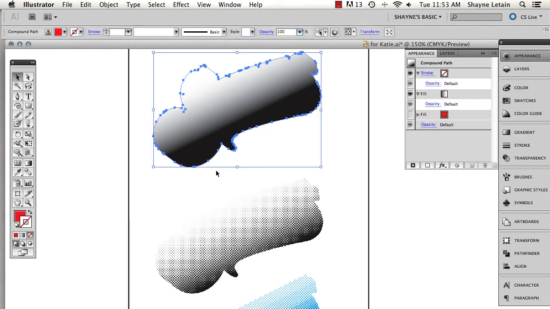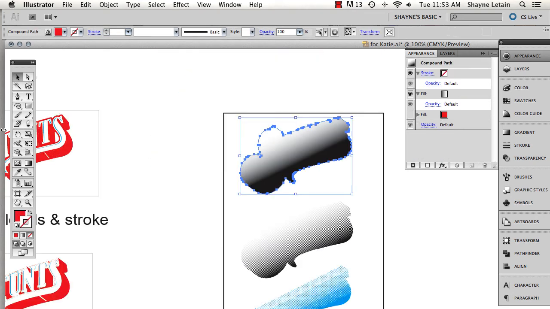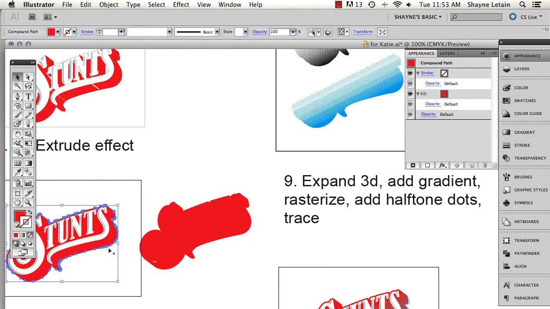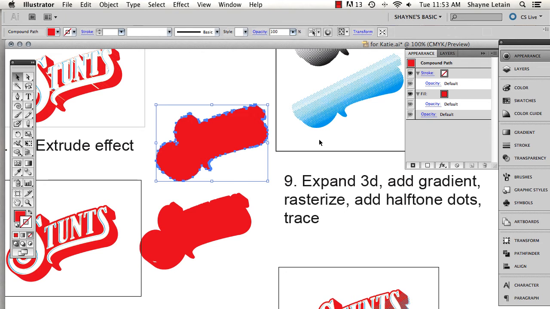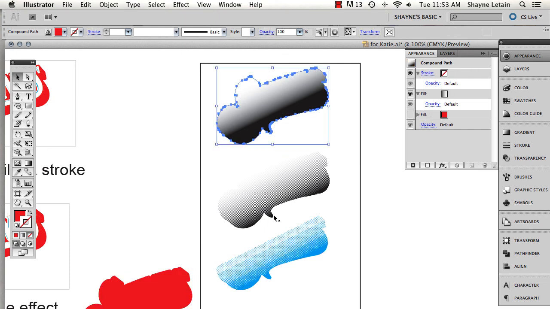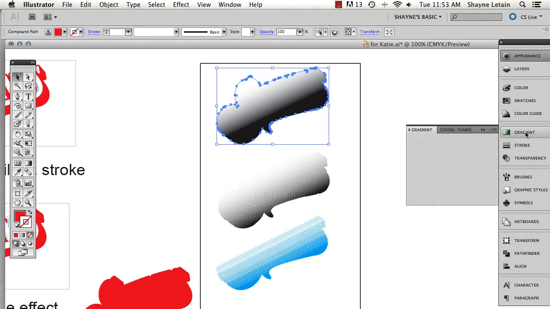I'm going to hold down the option button and drag out another version of that. I'm going to take that version and turn that into a grayscale like you see here. I'm going to go to my gradient tool and apply a black and white gradient.